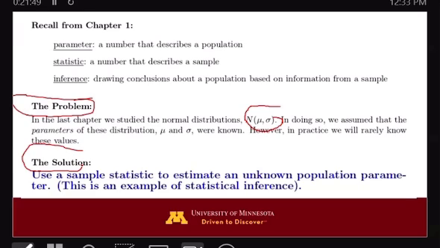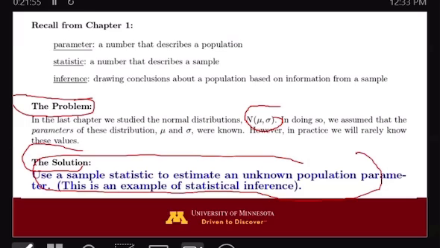That is what I'm trying to say here. They are unknown, so we're going to estimate them. Instead of a population mean, you know what we're going to have? Sample mean. Instead of a population standard deviation, what are we going to have? Sample standard deviation. Does that make sense? Because what we have at our disposal is a sample.